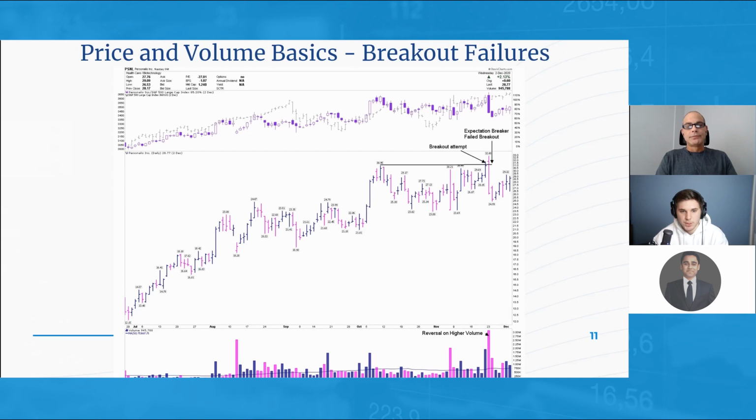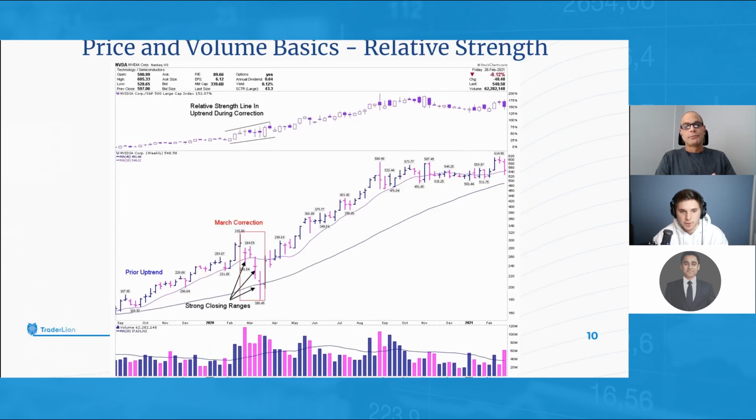Absolutely. And just to reinforce, Ray, if you could go back for just a second, just to reinforce what Ross was saying, you might think that because of this high down volume, this is distribution, but really because of the closing ranges, the strong action, the tight action, this volume is a sign of accumulation, subtle accumulation. So don't take every down day as a negative. Take into account both the price and volume action together, and especially over the course of many weeks, allow that to form the bigger picture. Also taking into account the relative strength line in determining whether something was accumulation versus distribution.